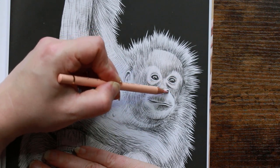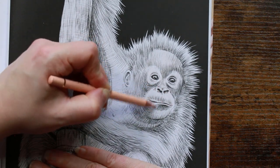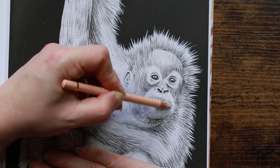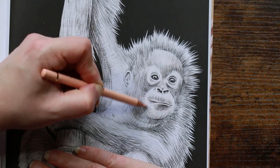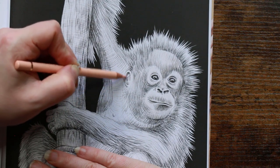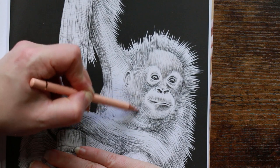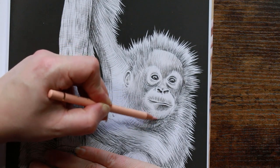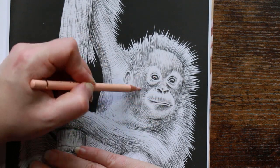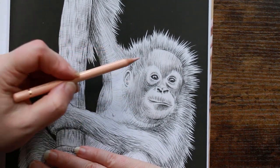I'm covering his whole head area initially. Look at that little face - he's so cute! Orangutans are one of my favorite animals to draw because they're very expressive, incredibly clever, and very cheeky as well. That's actually similar to the reason I enjoy pigs. Here on the farm I don't have any pigs, and I've been bugging Mr. Gem for years to let me get pigs and he won't let me.